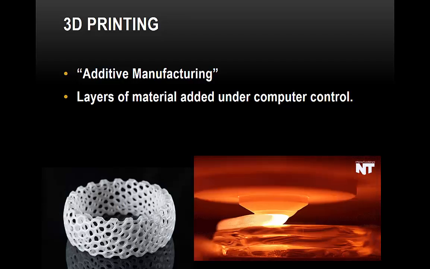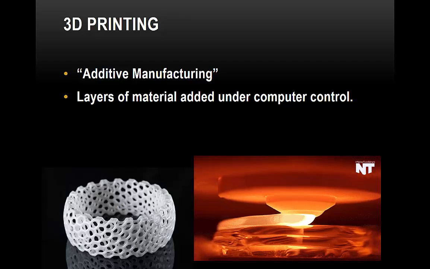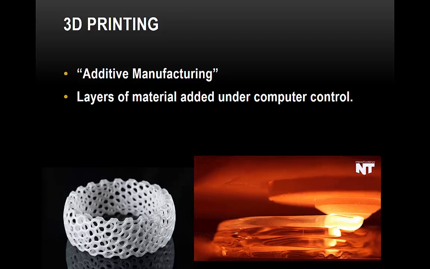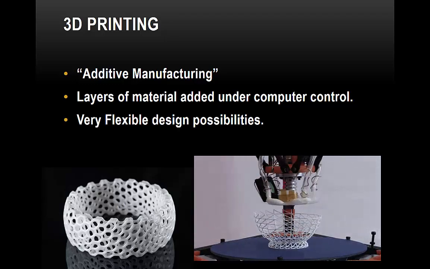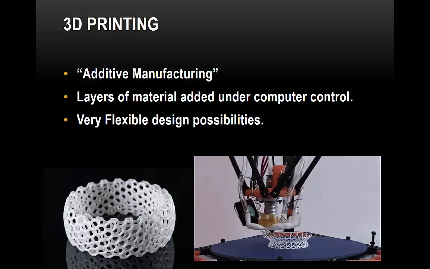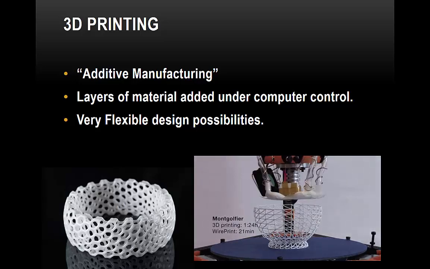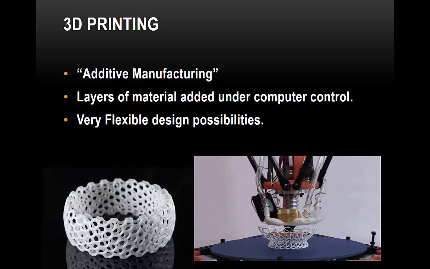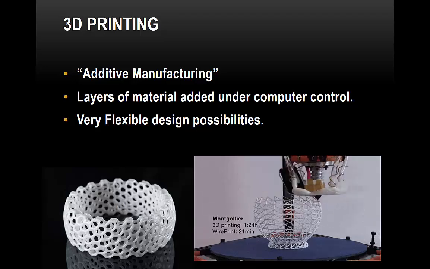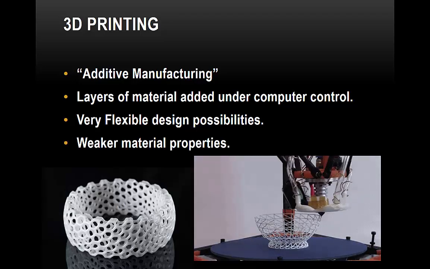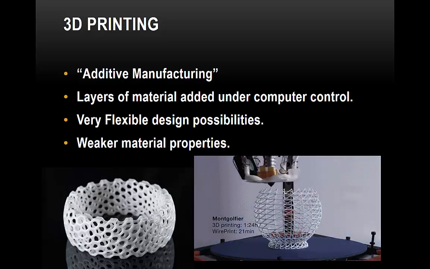So usually what happens is we have some kind of extruded plastic or some kind of powder that gets fused into the shape that we want, and a computer controls where this fusing happens, where this material gets laid down. This makes it very powerful to design things and build things that would be impossible otherwise, right? There are things that we cannot do through subtractive manufacturing, through machining and casting even, that we can do using 3D printing. But there are also some things that we can't do because 3D printing typically makes weaker material properties, though this can be overcome with secondary manufacturing processes based on the 3D printed objects.